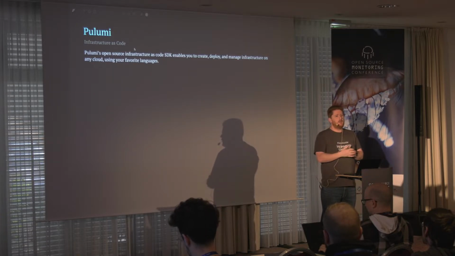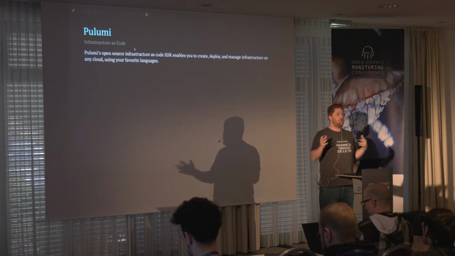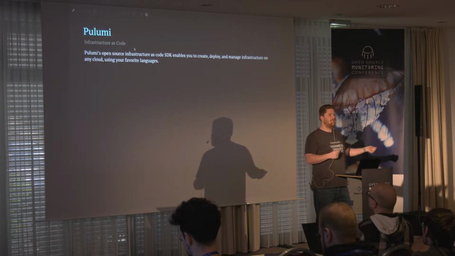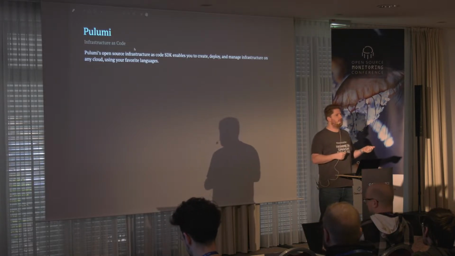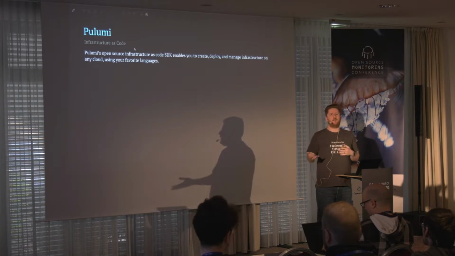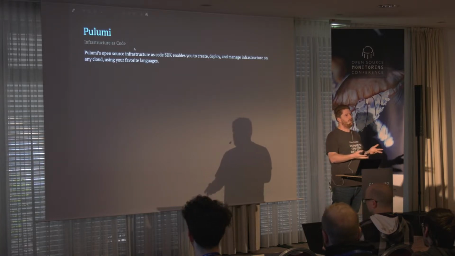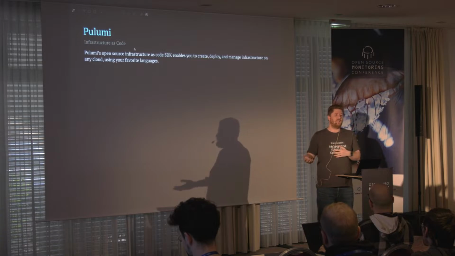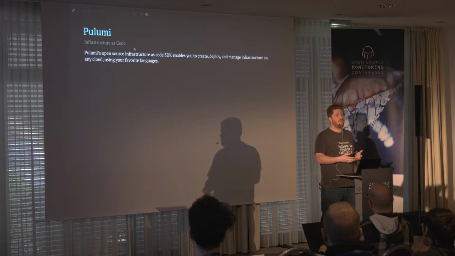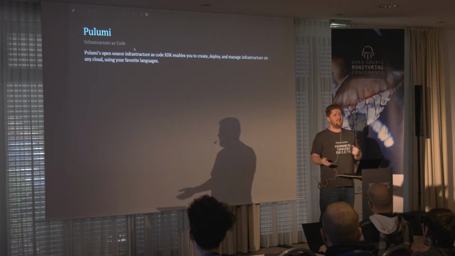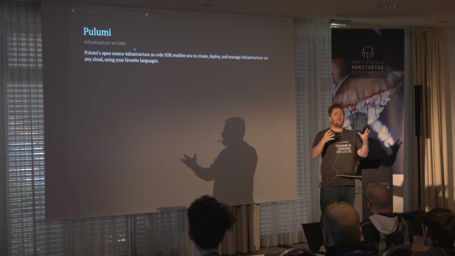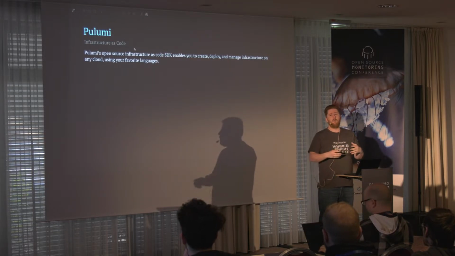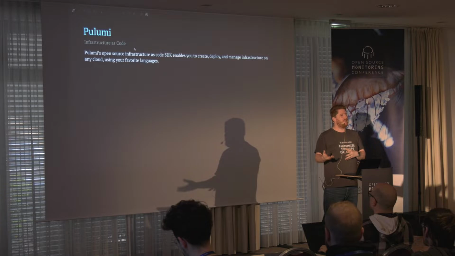Pulumi is an open source tool written in Go. It has two different components. One, it can consume existing Terraform providers. So if you're already in the Terraform ecosystem, you've used Terraform providers, but you want to be able to move away from HCL. HCL suffers a lot of the same problems that we see with YAML, in that it's a DSL, has very strict constraints for a reason, but we have to sometimes break out of that.